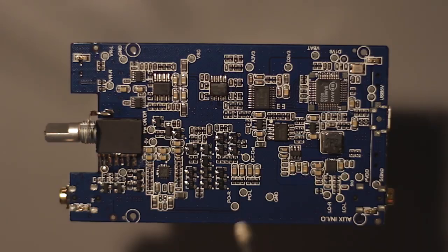If you've seen my E10K video, you might remember I was a little bit irritated about seeing some flux residue on manually soldered components. Either they watched it or heard the complaints from elsewhere, but this actually looks like they've even gone through the trouble of washing the circuit board after it was manufactured. So, small touches like that really pay off and, in my opinion, lead to a great product.